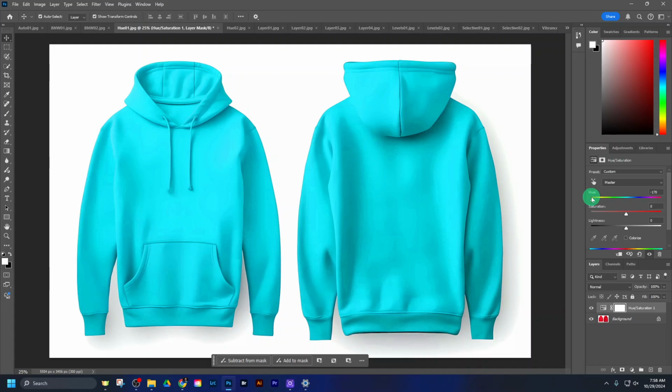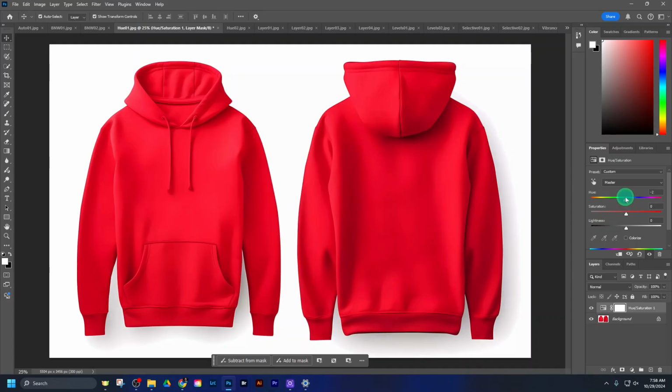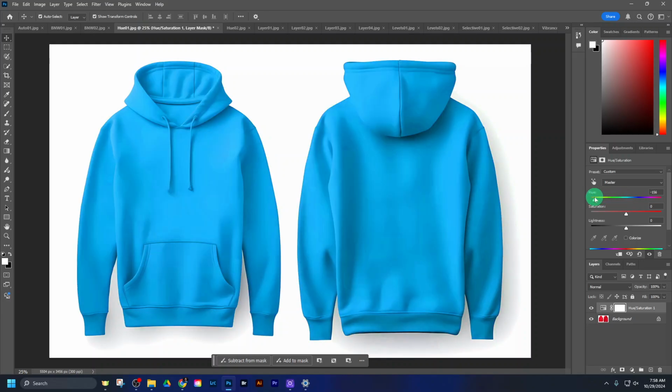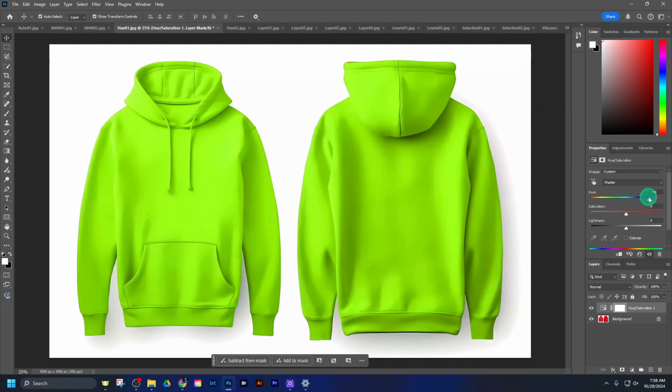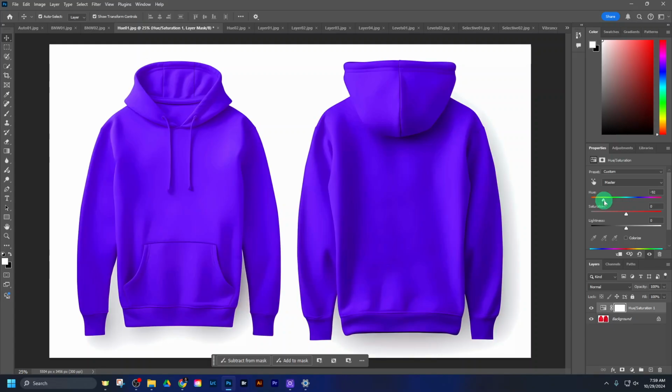This is how they change the images in, let's say, Amazon. You know, when you go on Amazon and you're like, oh, I see this red sweater. And they go, what other colors does it have? Oh, it comes in pink, and it comes in blue, and it comes in teal. That is exactly how they do it. All they do is take the same image. That's why they all look exactly the same. And they just change the hue for each one and say, oh, we also have it available in green. So change the color, and that's all I want you to do. Remember, everything is non-destructively being edited.